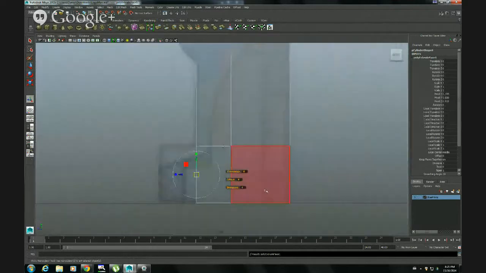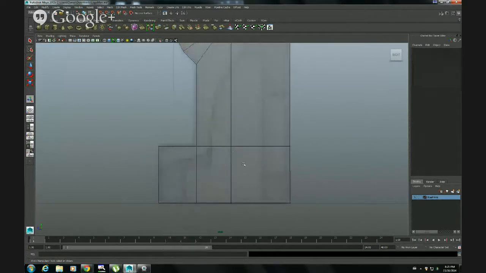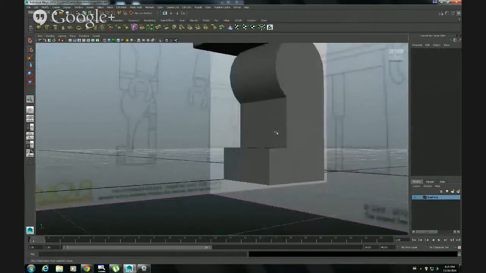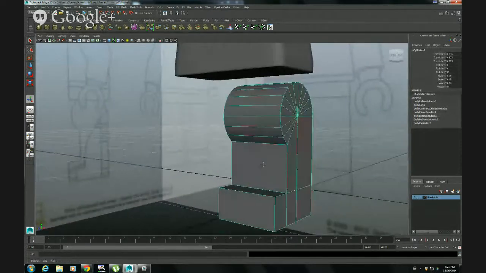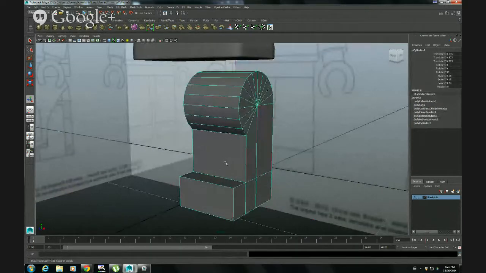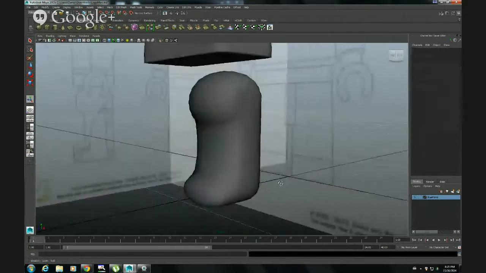I'm gonna go to the side view. I'm gonna jump into my side view, and I'm gonna make an extrusion over here, there. And I go back into object mode with my marquee menu, and basically that's the object I wanted to have. So up to now I have a leg here, but if I press number 3 on the keyboard, you see when I smoothed it out, it's not quite the shape I'm looking for.